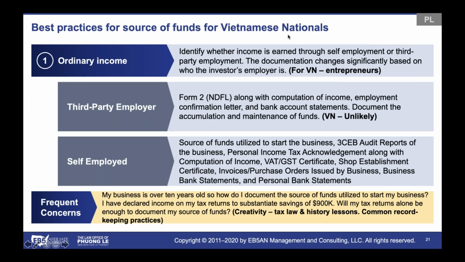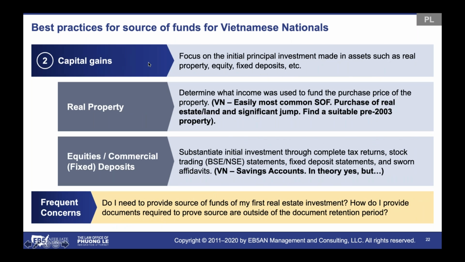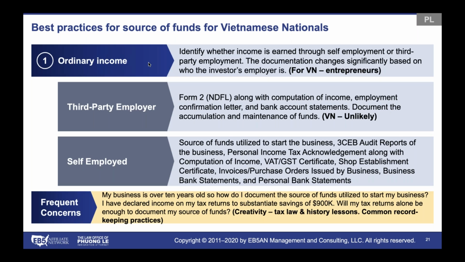Okay, so for Vietnam, there are people who are able to fund their EB-5 investments from their own business. By and large, it's very rare to find someone who works for a company, has scrimped and saved and has accumulated their salary and savings over a number of years. The people who use business income are usually going to be people who are entrepreneurs and have run their own businesses, and if you are a recent company with, say, undistributed profit, then you're probably going to get a shareholder loan from your company itself.